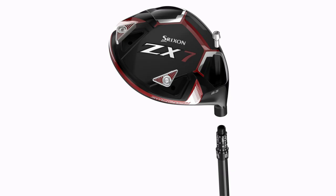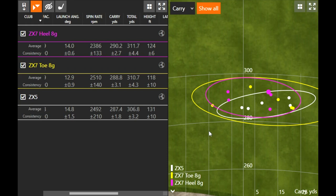Just that little difference picked up a little more distance. Looking at the dispersion switched to carry distance, those four shots were kind of 289 to 293. My best carry distance was actually with the ZX7 weight in the toe — the best shot of the day — but consistently just a little bit more carry distance with the heel setting. Touching on dispersion and forgiveness: the ZX5 had the smallest dispersion circle — can't complain with that pattern for hitting fairways. Definitely the smallest circle out of the five settings.